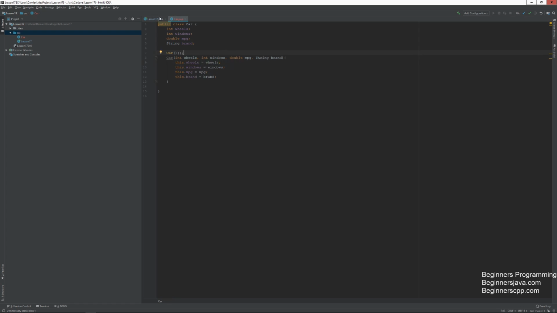So the way to think about it is, when we pass something into a method, it exists within a scope, right? So all these variables that are coming in as arguments exist outside of the scope, and they're temporarily in the scope. So the way that we save them to the object is through this assignment. And where the names are the same between wheels, so I have wheels here and wheels here coming in as an argument, what differentiates them is the this keyword. So this keyword means the thing that is inside of this object.